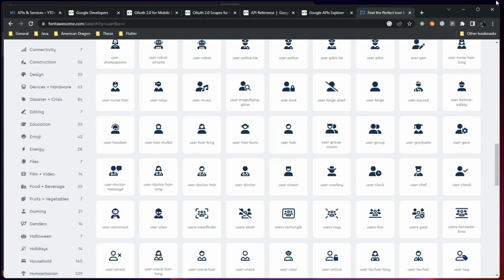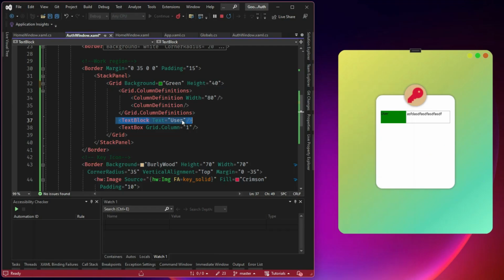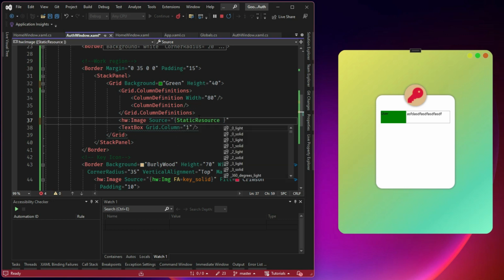User crown. Okay, we'll go with user crown, and instead of this, I will go with HW image, and source is equal to, this time I will directly call static resource and crown, user crown solid, and close this. So I have the user crown solid.